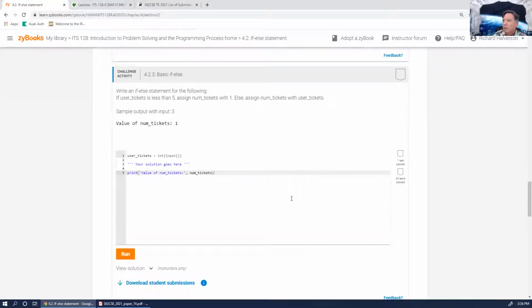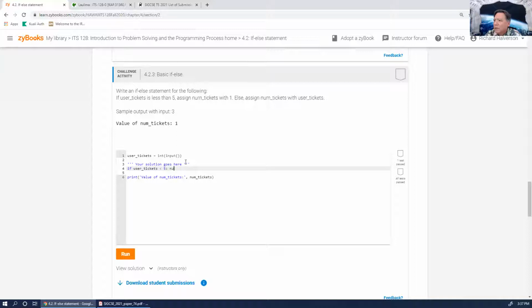All right, next one, basic if else. If user tickets is less than 5, fewer than 5, assign number of tickets equal to 1. Otherwise, less. Huh? Okay. All right. So you read in user tickets, and if user tickets is less than 5, then assign.